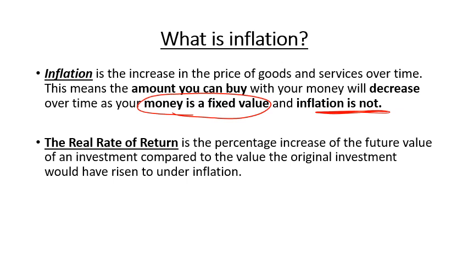One other thing you need to know is the real rate of return. The real rate of return is basically a percentage increase of the future value of an investment compared to the value the original investment would have risen under normal inflation. Under inflation, that's the generic inflation rate that you would be given. But the real rate of return, we can work out using our future value and the original value of an investment over time. And I'll show you how to do that.